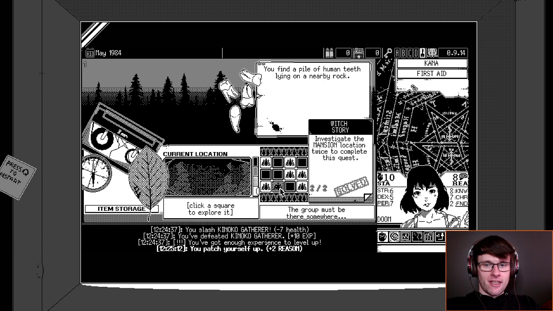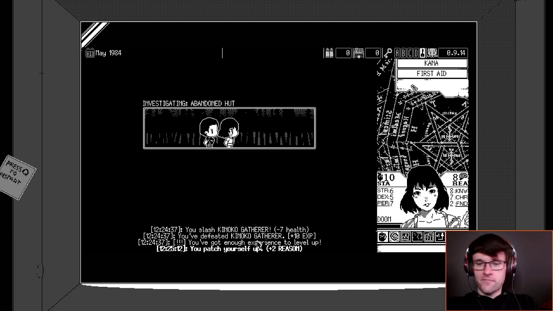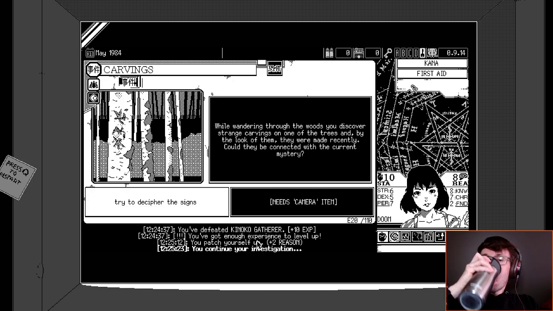Find a pile of human teeth lying on a nearby rock. Yikes. Wandering through the woods, you discover strange carvings on one of the trees, and by the looks of them, they were made recently. May be connected with the current mystery?